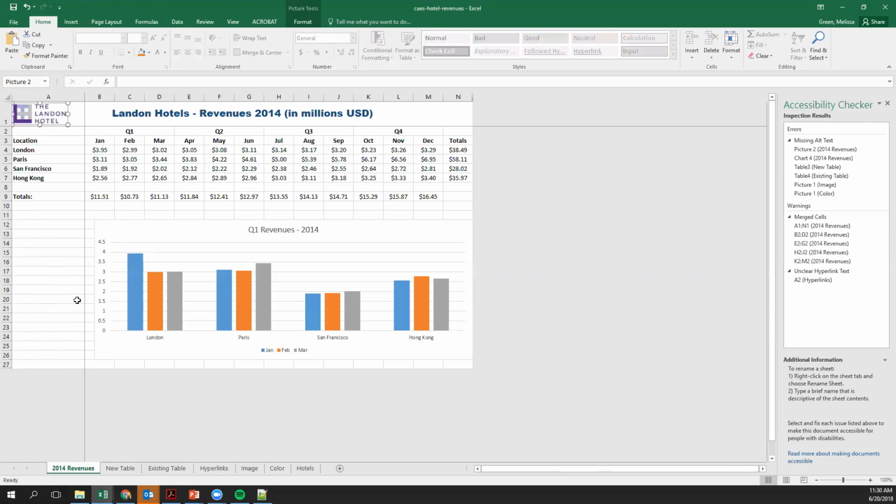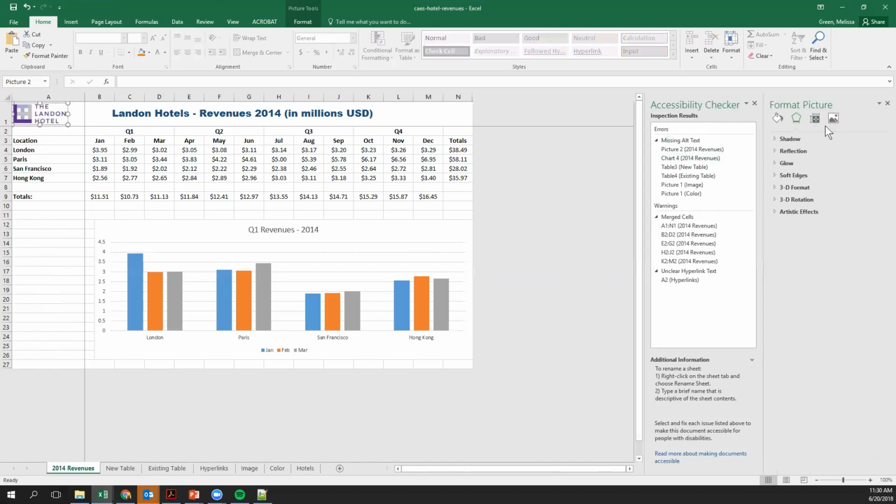You would then select Format Picture, then Layout and Properties, and enter a description. I recommend only putting text in the description field and leaving the title blank. I'm going to go ahead and add that text now, Landon Hotel.